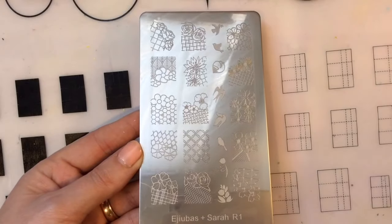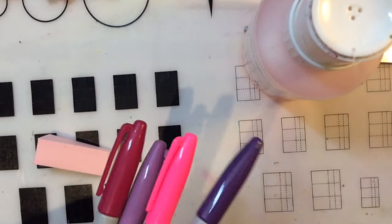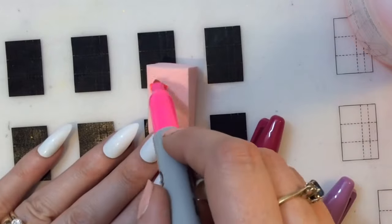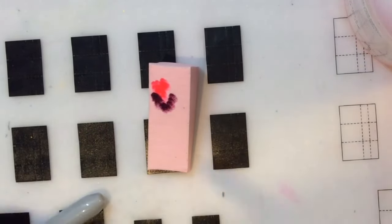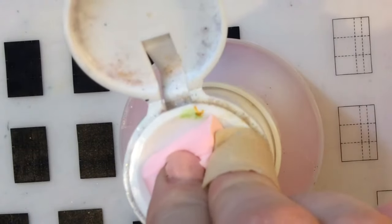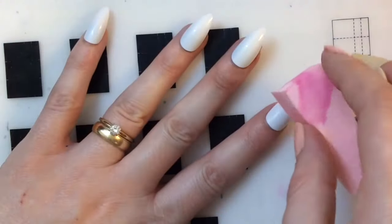This is the second side of the plate and I can't wait to swatch it - I think this is probably my favorite side. I'm going to do a similar thing to my last video for the bases because it's super quick and fun to do. Instead of putting acetone on the sponge and then putting my Sharpies on it, which could risk ruining my Sharpies, I'm going to put the Sharpies on dry - just randomly putting colors around - because when you apply the acetone they're going to blend and bleed out a little bit.